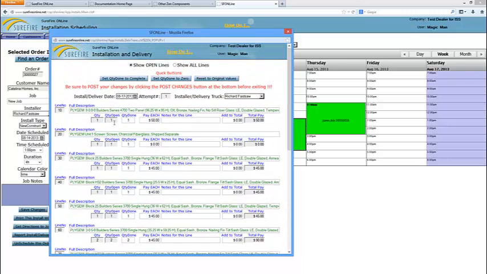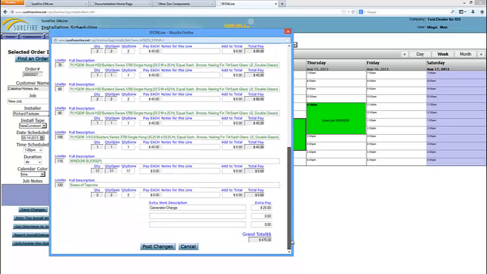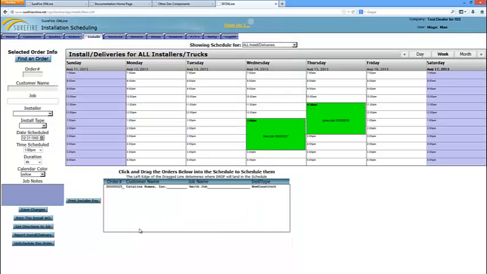But let's just suppose that this first window he didn't get done, so I just changed it to 0, and that was actually a door, so the screen didn't go. The patio screen didn't go either. So those didn't go, but everything else did. So now when I click that I'm done, I'm going to post these changes. All that information gets posted back to the job, and that particular order now has been reduced.